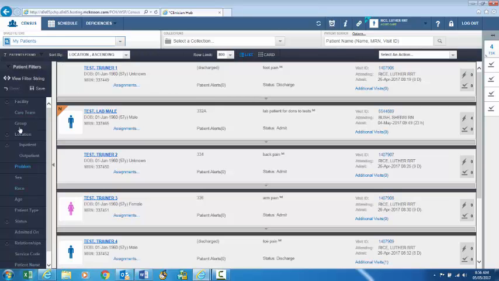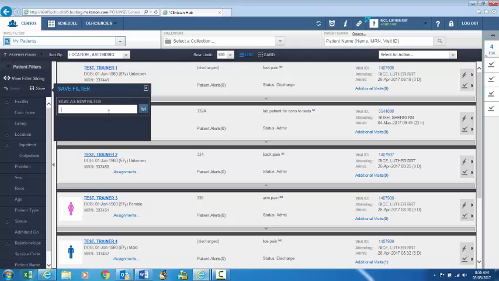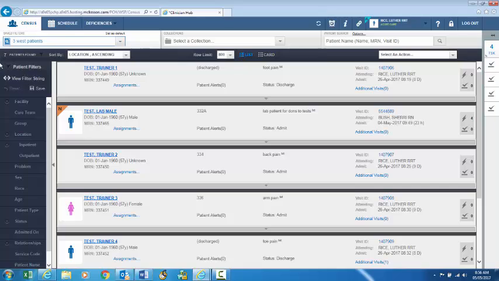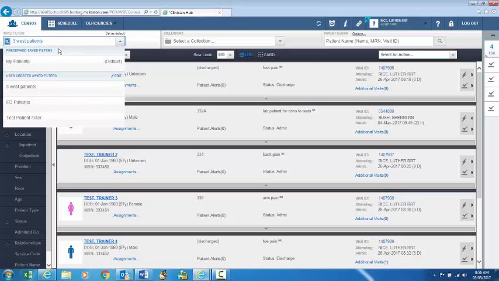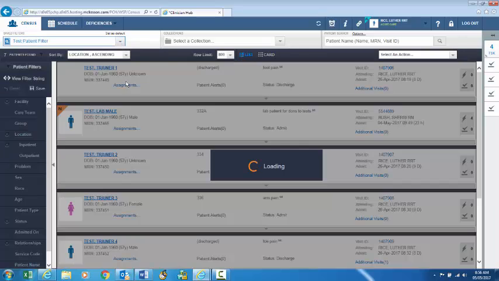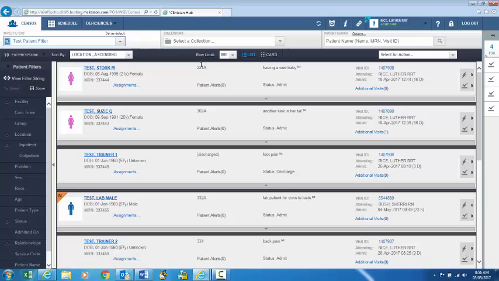When you've set all the filters you want, you select Save and name the filter whatever you wish. Click the Save. You will see now that that filter populated into my Save Filters icon. You also have the option at this point as well to save that filter as a default if you choose. If you wish to see your other filters, you simply click the down arrow, and here are the rest of your filters for the patients that you selected.